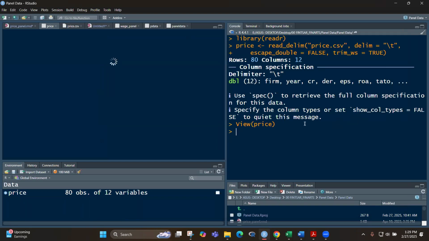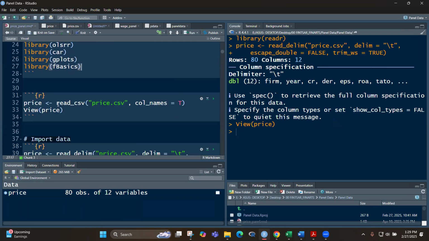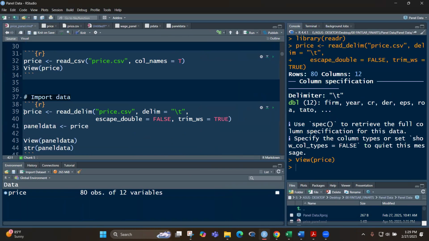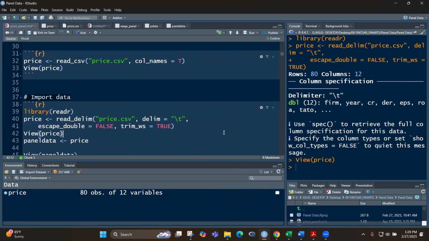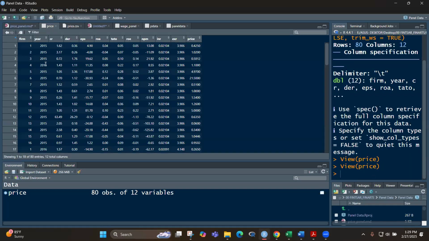And then you can see that the code is here. I'm going to move it to my script and paste it here, Control V. So when we view the price, you now see that the data is okay.